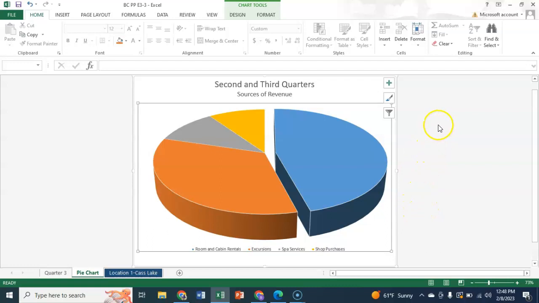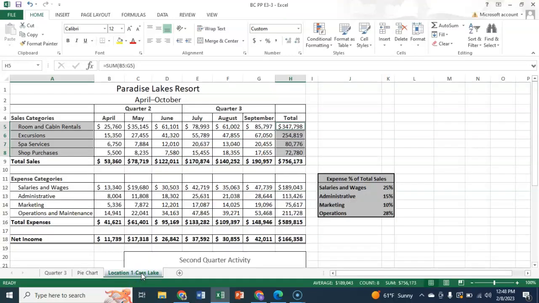Now we're going to create another chart, a combination chart. So we go back to the Location 1 Cass Lake tab and select cells A4 to G5, and then hold down the Control key and select A9 to G9, right there.